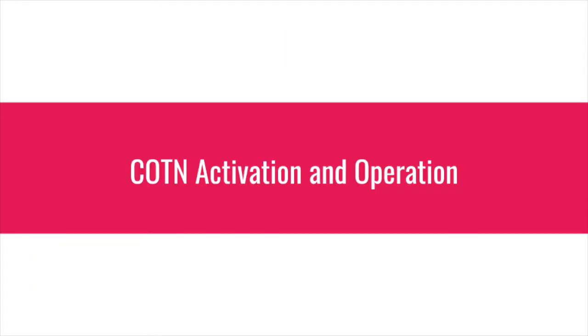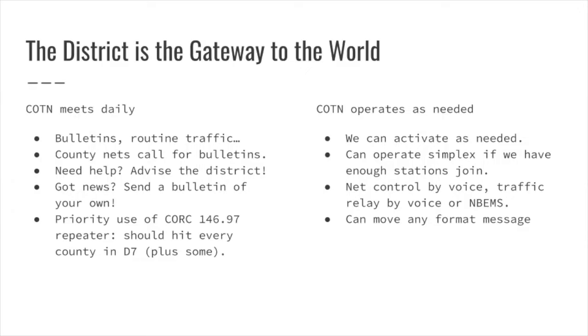Turning our attention to the activation and operation of Central Ohio Traffic Net, we want to establish what it is that we mean to do. And that is, we are a gateway to the world, and that is important to understand that the county that is supporting an agency or is taking care of an emergency there is not left to their own devices. The county, no matter how many or how few operators they have, has the ability to draw from the district, which can in turn draw from the section for additional resources.